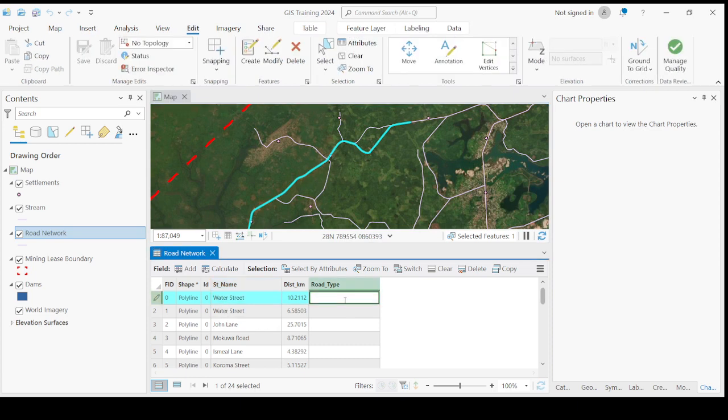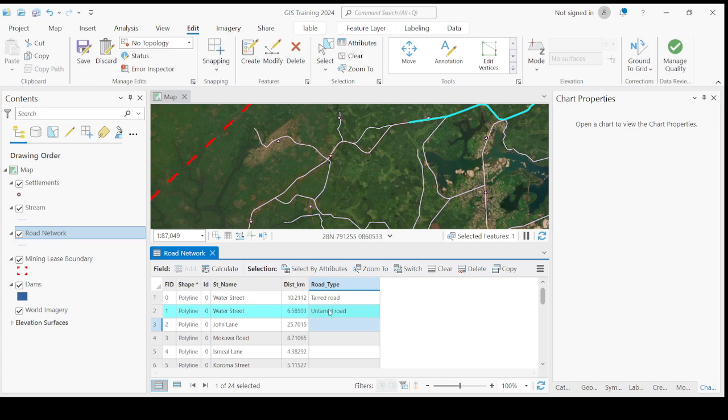I'm assuming that Water Street is a tarred road. So I will double click in there and I'll say tarred road. Then I will hit enter. I have another Water Street here, and let's say this portion of Water Street is untarred, so I'll put untarred road.